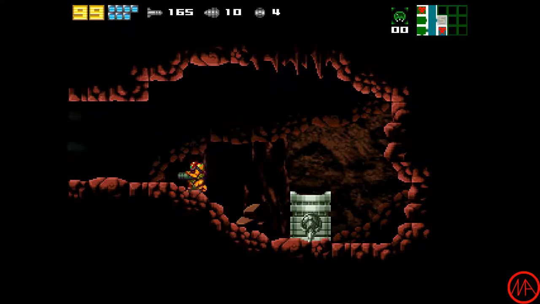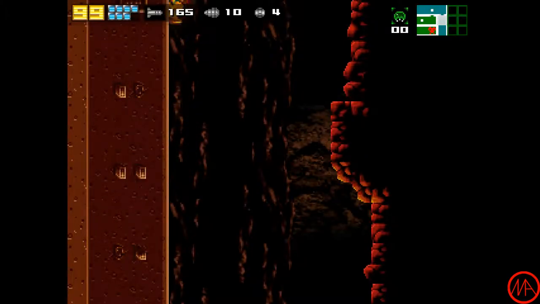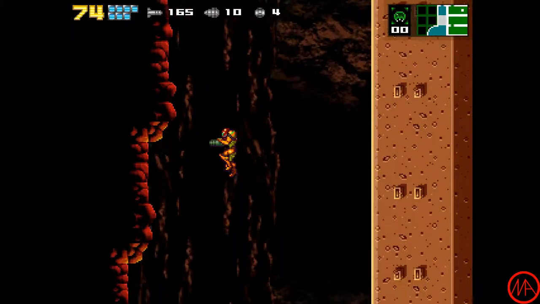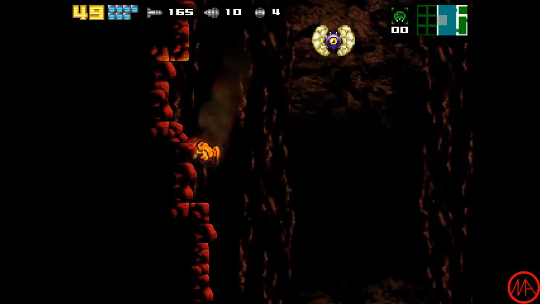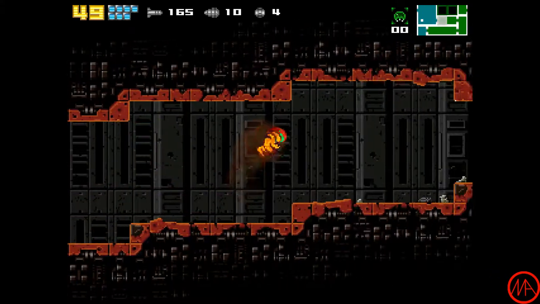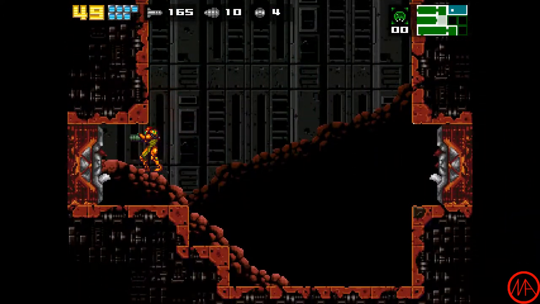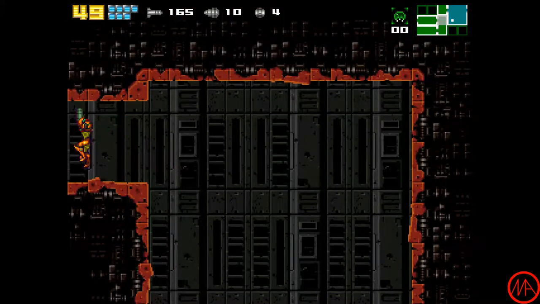Now there are a couple things that we can grab back in the power station. Not there. Not there. Right. Over here. Now, most of this area is now completely ruined. But there's still some stuff we can do here.